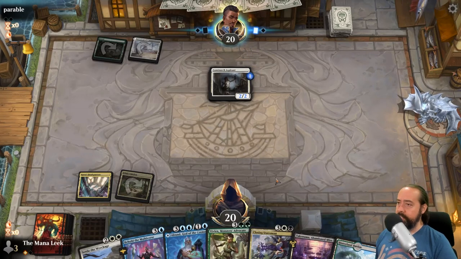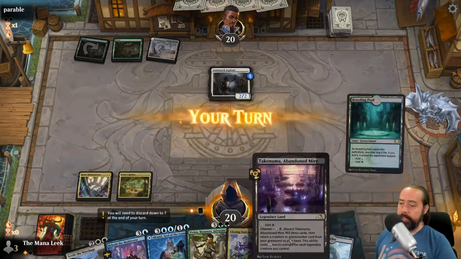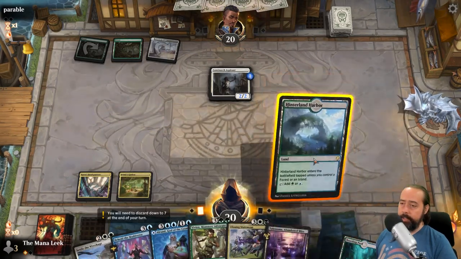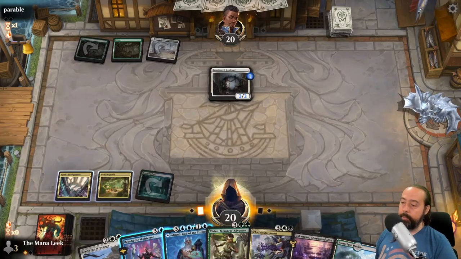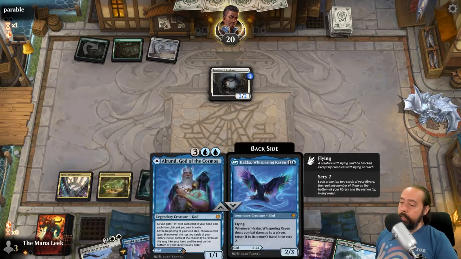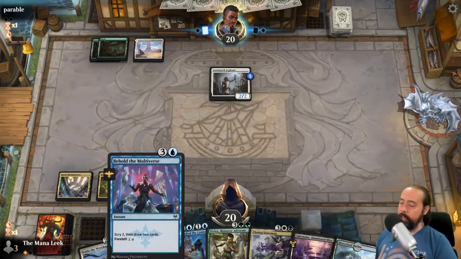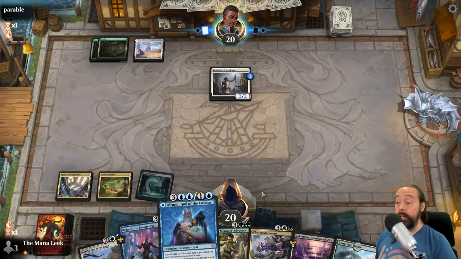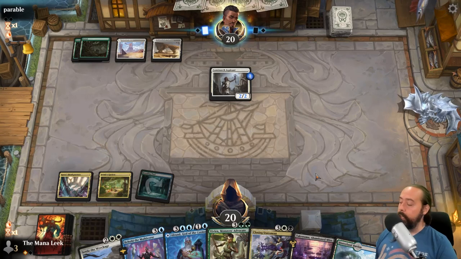Okay, Luminarch Aspirant. That's going to be a slight problem. So we're going to want this Settle online as much as possible. We're not casting anything, so let's just pop that in tapped. I guess we could have foretold that, eh? Yeah, we should have foretold that. I forgot foretell was a mechanic. That's how long it's been.